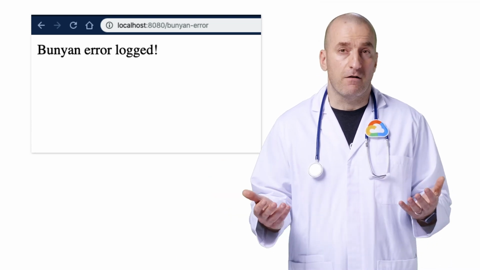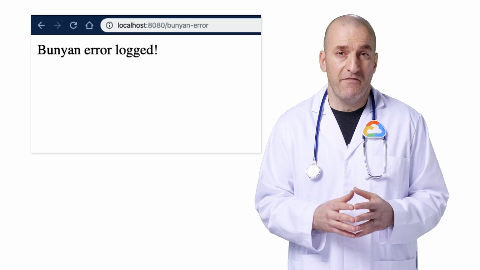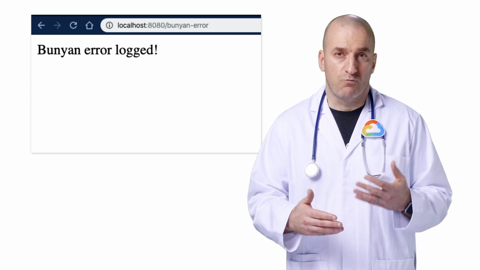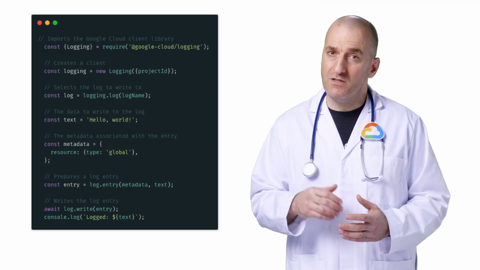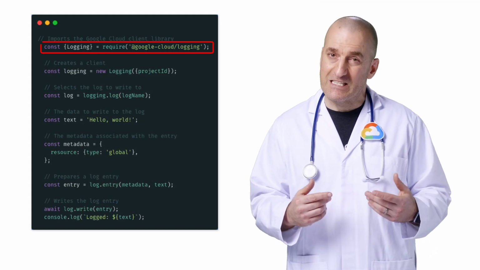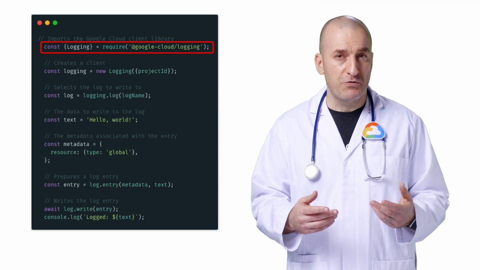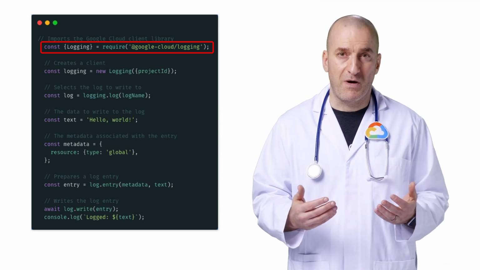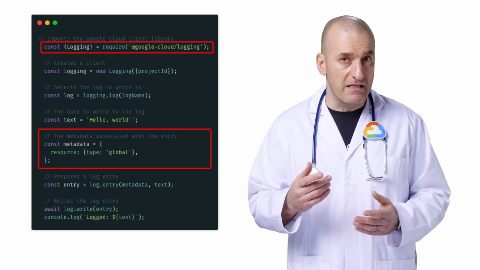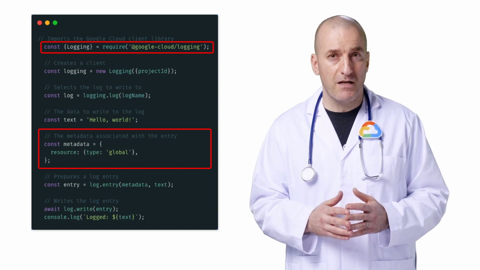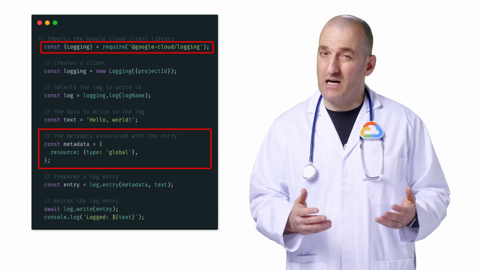The app encounters an error, so something has gone wrong, but we don't have any other details. You'll want to write those details to an error log, but there are a few ways to do that. Your first option is to use the Cloud Logging Library directly. However, it requires you to explicitly build each log entry by manually specifying your metadata before writing it. This can be useful if you need this level of fine-grained control over the data you're writing, but could be tedious if you're doing a lot of logging.